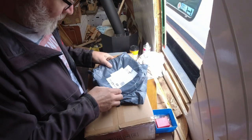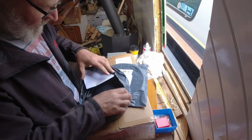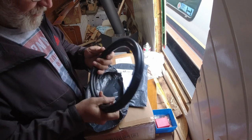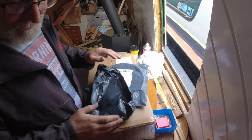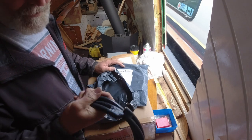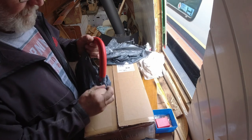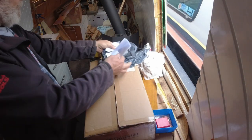That's another one. Two packets of cable. So I think we have red and black. There's 2 meters of cable. That should be enough. I don't need much 50 mil. It's only mainly up to the inverter I need 50, between the battery terminals and the inverter. I can always order a bit more if I need to anyway. So that's 2 meters of cable, and I've got 2 meters of red as well. That's good. Put them out of the way for a second. Tidy that up.